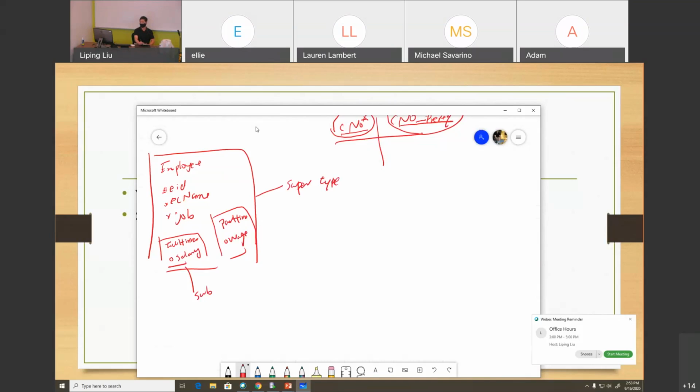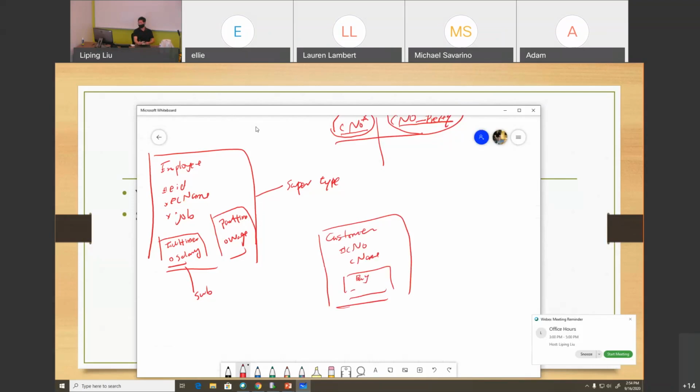Entity, supertype. Just make sure that when you use supertype and subtype, the subtype must be a kind of the supertype. So for example, a full-timer is a kind of employee, a part-timer is also a kind of employee, okay? But what if somebody does this? They have customer, with a customer number, customer name, and then they put something like this: they buy transaction.